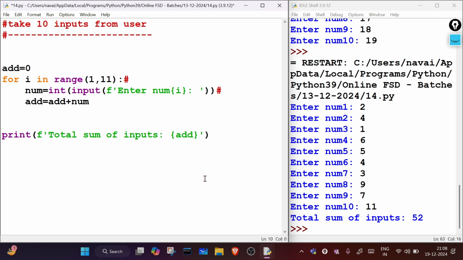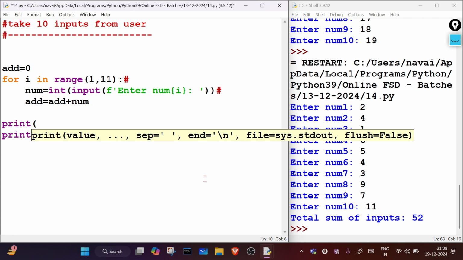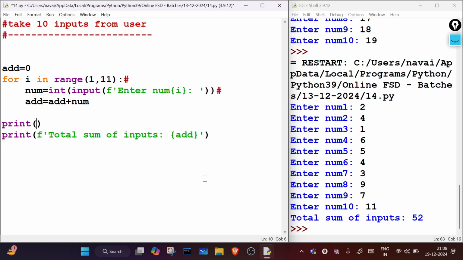We have to write print, and inside the print in string we can write the asterisk symbol, and we can multiply this with how much value? Suppose 20, right? When you are writing anything in a string and you use the multiplication operator, what will it do? It will work as a repeat. So it will repeat this symbol 20 times. So before the total, and after the total, I have to generate the star line, right?